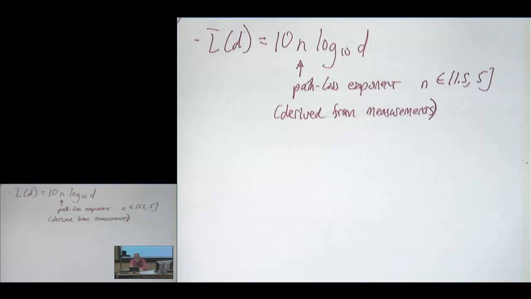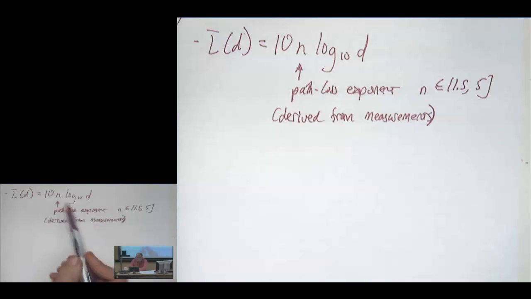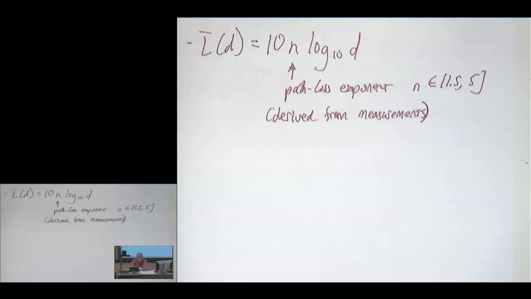The reason is that cellular systems are interference limited. The larger this value, the faster the signal decays as a function of distance, and so your interfering signal has lower power because it's decaying faster. So in systems that are very sensitive to interference, like cellular systems, having a big exponent here is good. But if it's too big, that can be too optimistic and lead to incorrect conclusions.